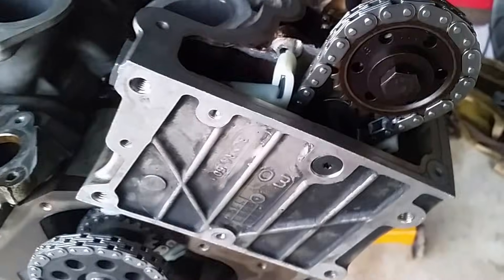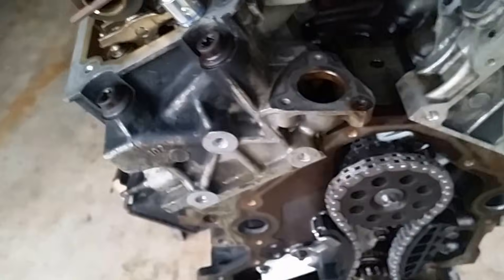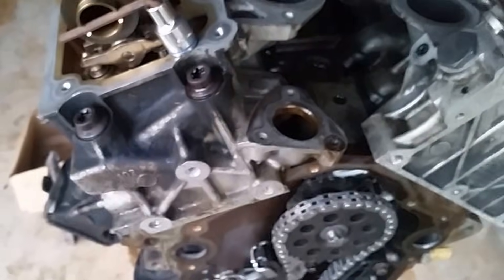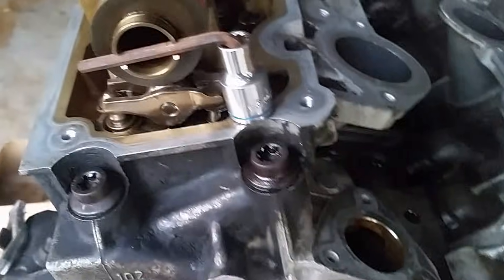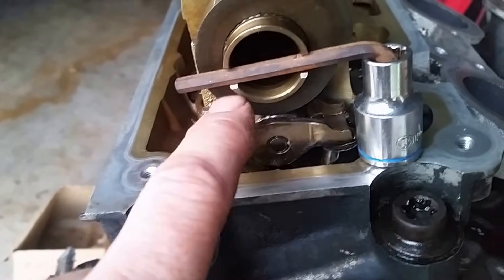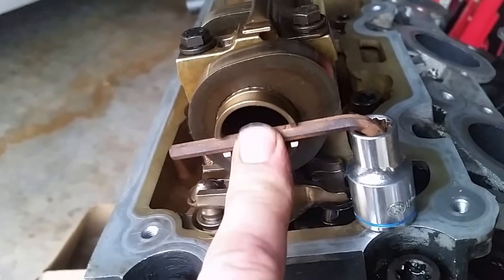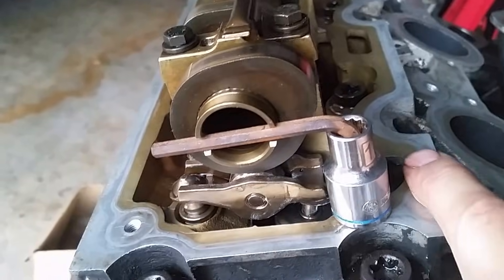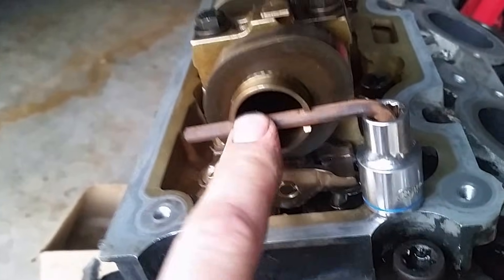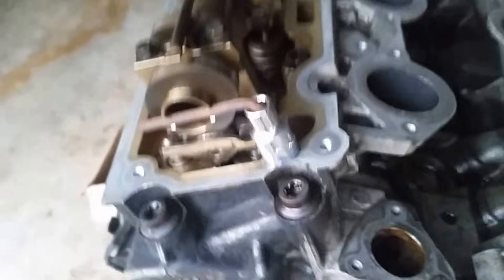Up here are the camshafts. This is the camshaft sprocket on the left head — it doesn't have any marks; they do not put marks on these. This is the left cassette. The way you time the camshafts, there's a special tool required, but if you don't have the tool and don't want to spend $300 to use it one time, you can do something like I did. The way you time it is by the back of the camshafts — there are slots in the back of the cam that you can see right here. See how it's offset? You want the smaller side on the bottom; if you have the special tool, that's the only way it would go in. What I did is I used an Allen wrench and a socket that sits flush with the valve cover mating surface here, and it's actually holding it in. You don't want your camshaft to spin when you're trying to time it — it'll get out of place or pop on you just from the valve springs.